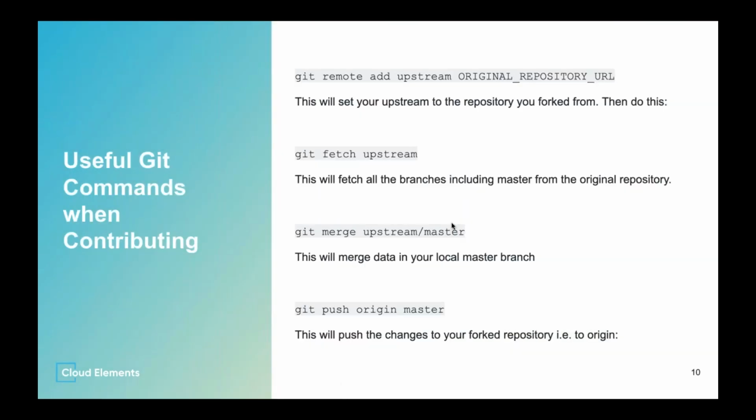If you're contributing, there are some other useful commands that I added here, which is git remote add upstream. That's just to set the remote repository. So if you fetch changes, it actually grabs them not just from your local version of the Doctor, but also from the Open Labs version in case there are changes that you don't have. And then you can fetch the upstream, you can merge, and then you can push your changes. I just included these in here so that you can look back at these in your own time.